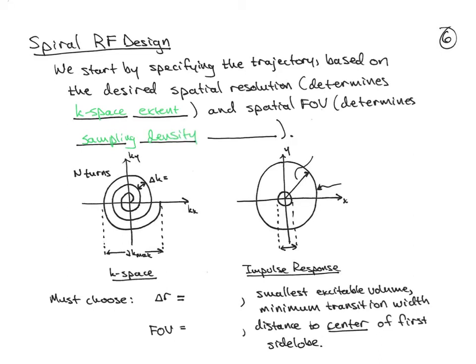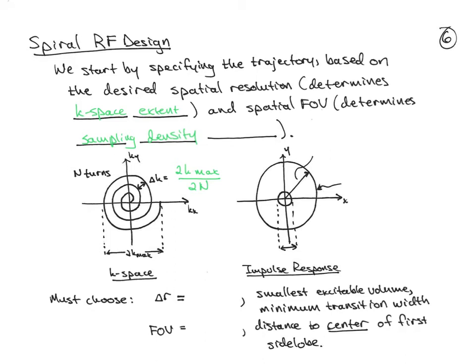So here's a depiction of a spiral trajectory in k-space, where the spacing between consecutive turns of the spiral is called delta k, and that is going to be equal to 2 times k max, the maximum k-space extent that we will visit, divided by 2 times n, which is the grid size in the image domain. And then the width is going to be 2 times k max, where k max is the maximum position that we visit on either side of the trajectory.